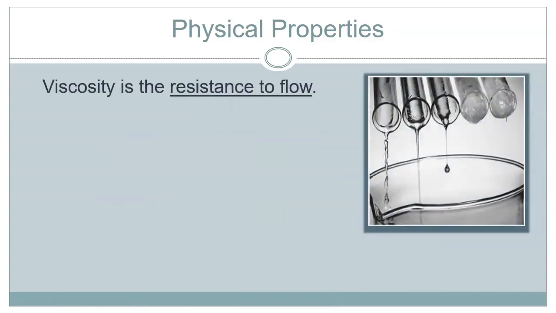One physical property we haven't talked about yet is the idea of viscosity. Viscosity is the resistance to flow. We talked about viscosity, actually, for those of you who were here in 6th grade, when we talked about volcanoes. We talked about the fact that different kinds of volcanoes have different viscosities of magma. Some of the magma is very liquidy, flows very quickly, whereas other magma flows much more slowly.